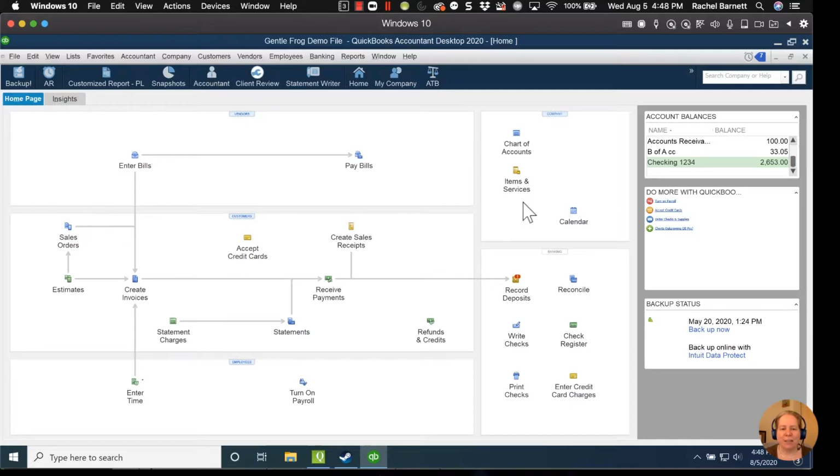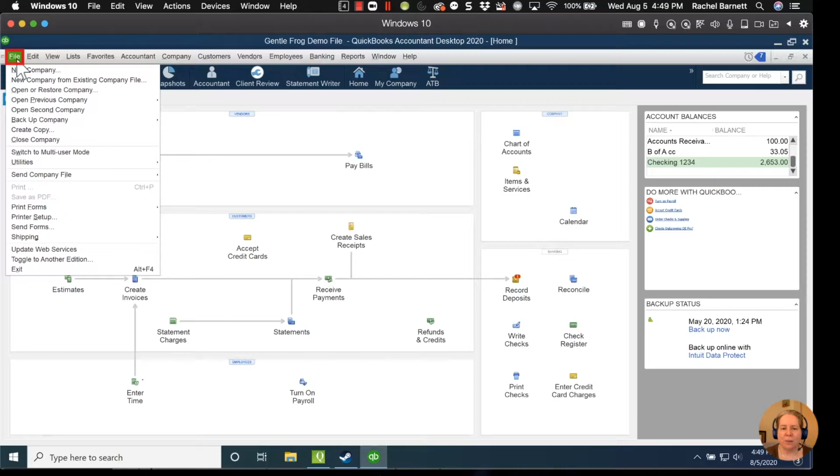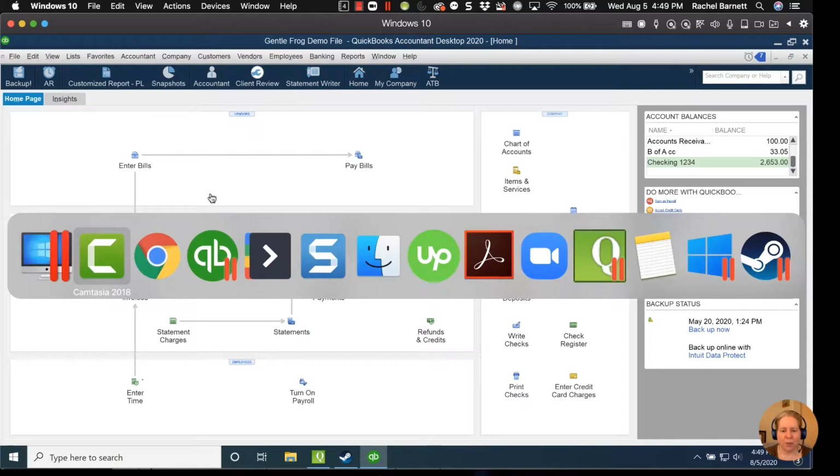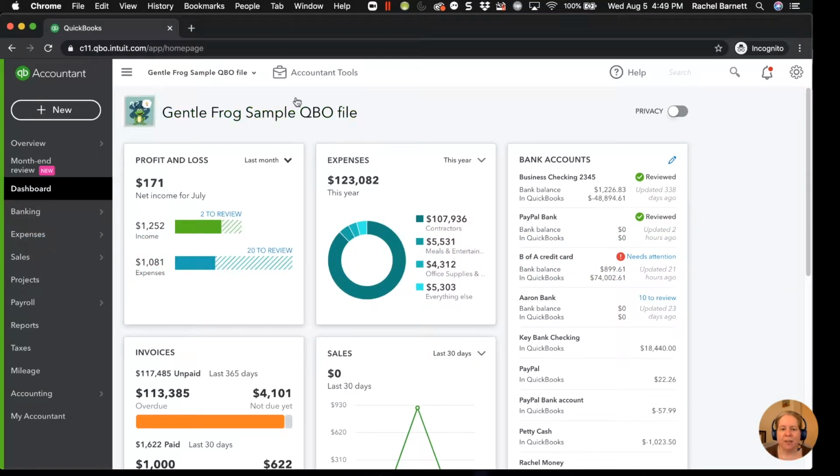What we're looking at here is the QuickBooks Desktop software. We're looking at QuickBooks Premier 2020. You know that we're in the desktop software because it says on the top Desktop 2020, but also because you have telltale signs like the file in the upper left-hand corner. When we look at the QuickBooks Online software, you're going to see different stuff. You're not going to see the file, and at the top you'll see an address bar because it's a cloud-based program.